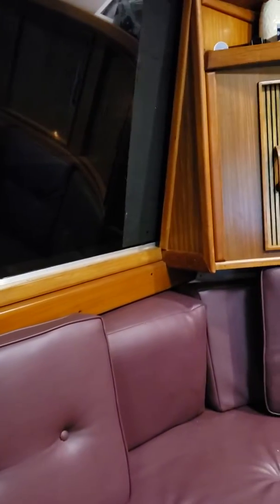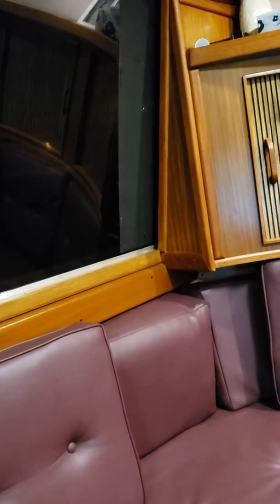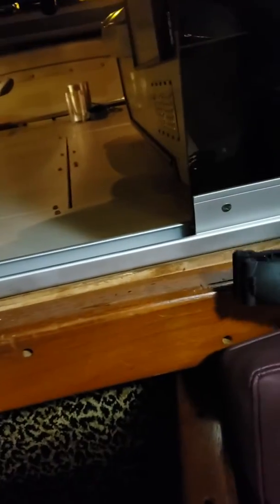This wood, does it look new to you? No. It came from somebody else's boat. Yeah, I'm sure it did. You can see the, what do you call it?